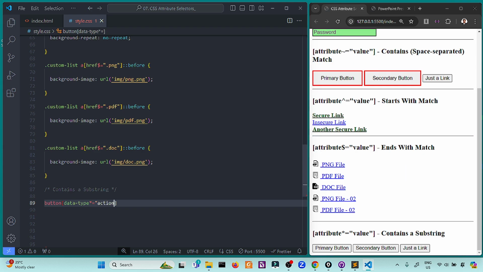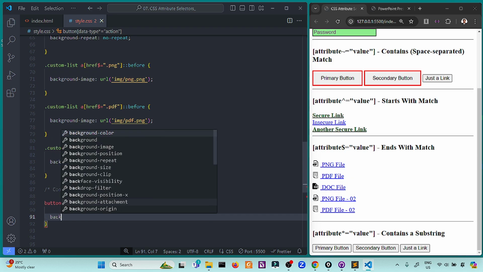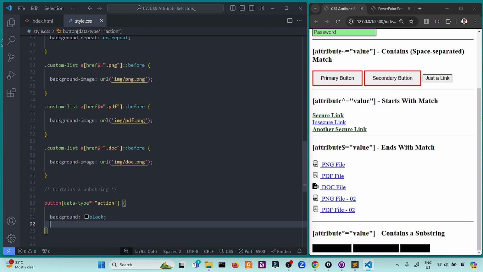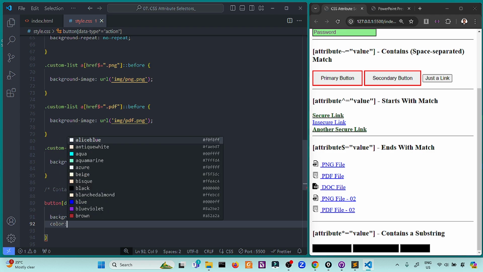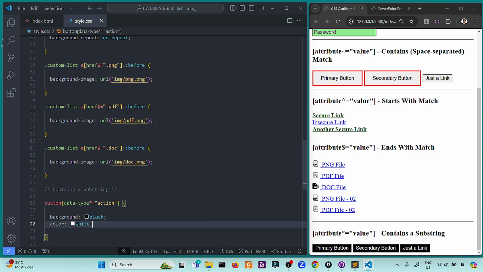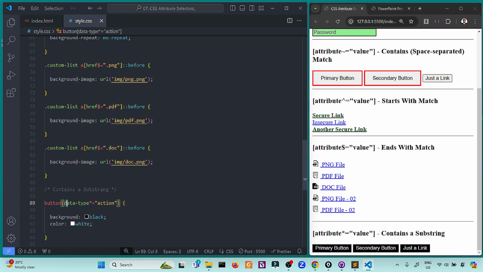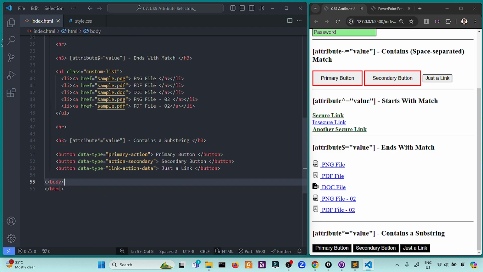We are interested in the word action. So we will have a background of black. As you can see, that's the background black and a color of white. So all will be affected because this one contains a data type that contains a substring of action.